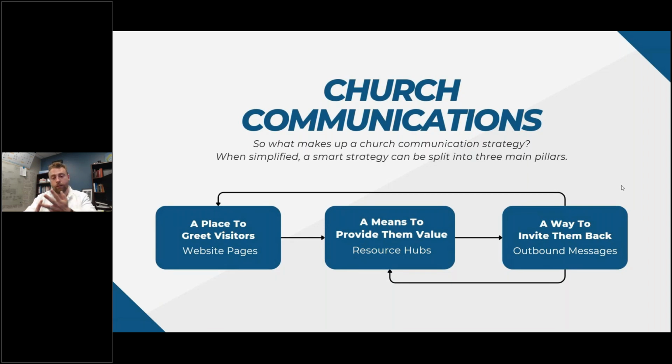And thirdly, you need a way to invite them back, either to your church or back to where you're providing them more and more value. So you can see here, if you start with a place to greet visitors, it goes from a website to a resource hub, and then uses outbound messaging to bring them back in. That allows them to have a long, fostered relationship with your church, which, as I'm sure you can guess, is really important.